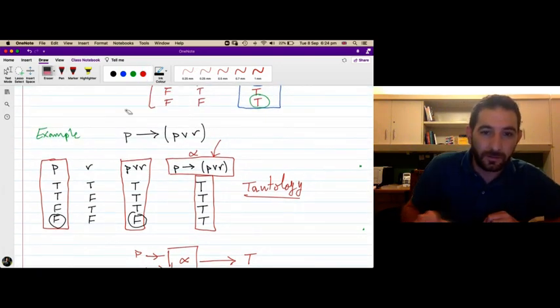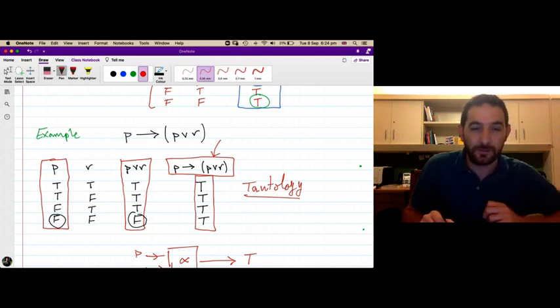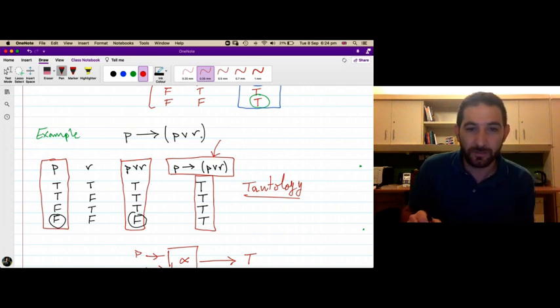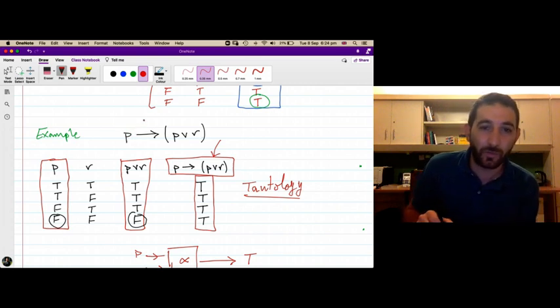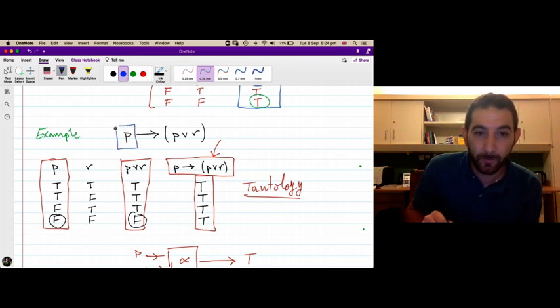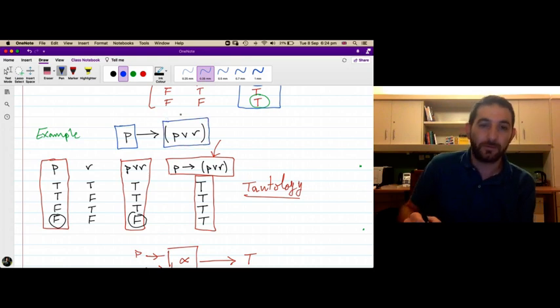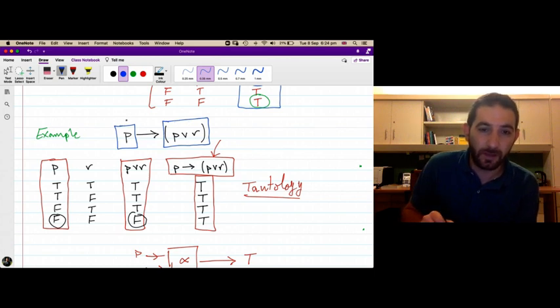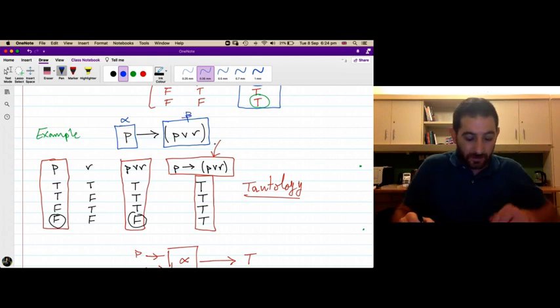Okay, let me now erase alpha and look at our proposition P implies P or R. This is an implication. What is its hypothesis? It is P. And what is its conclusion? It is P or R. Let me call the hypothesis alpha and the conclusion beta.